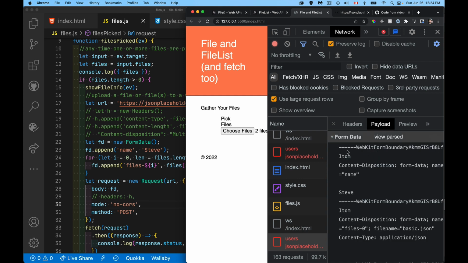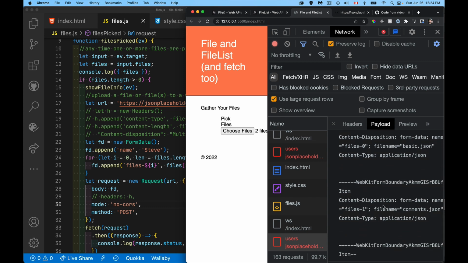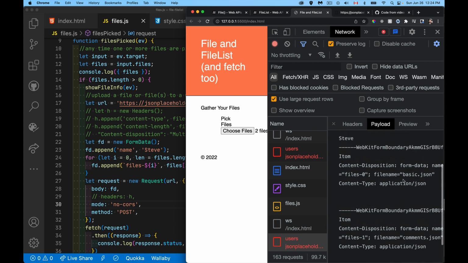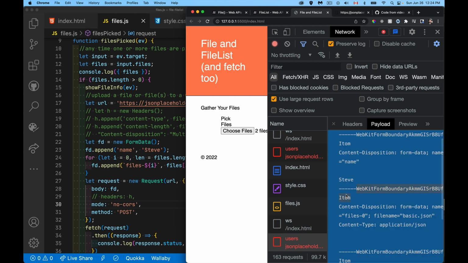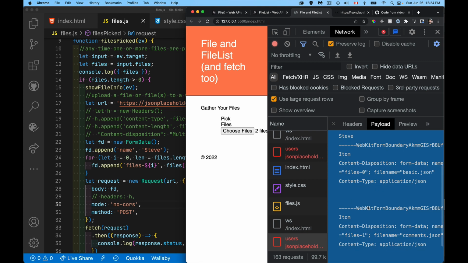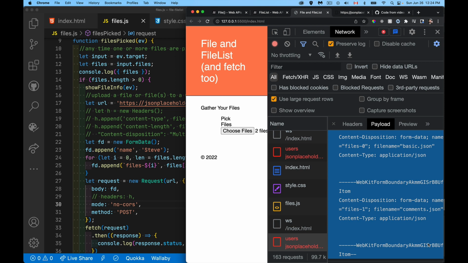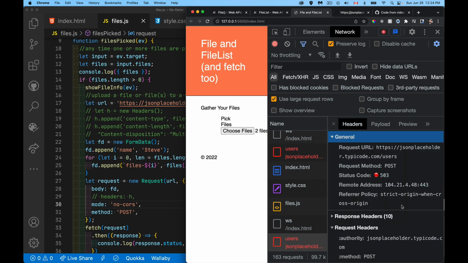And this is what I was talking about with that boundary being created for us. So that WebKit boundary. So this is what's being sent to the server. It's putting in these string boundaries between each one of the parts. The server's getting this, and it knows as it's reading through here, oh, okay, here's another one. This is where I end. So after Steve, that string. Here's a boundary, so I'm on to the next item. And then after this JSON file, I'm on to this one. After this JSON file, here's the end of it. So there we have it.